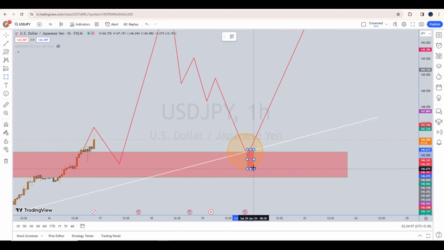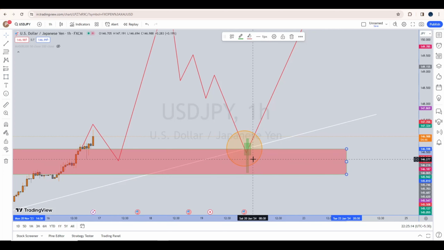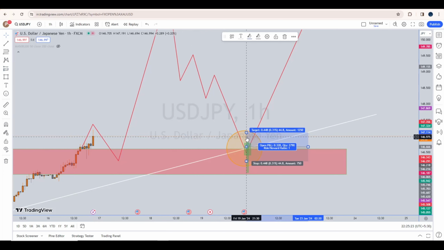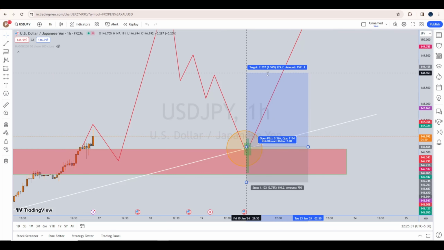So if we see a bullish candle over here somewhere like this, let me turn it into green. If you see a green candle, may it be a power candle, may it be LPR plus power, or may it be an LPR candle. If we see such a candle over here, we will plan a long trade over here. Okay, so our SL will always be below the support level and we will always target 1:2.